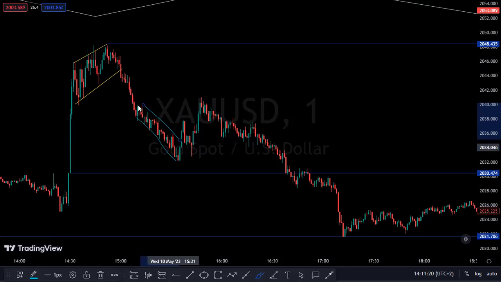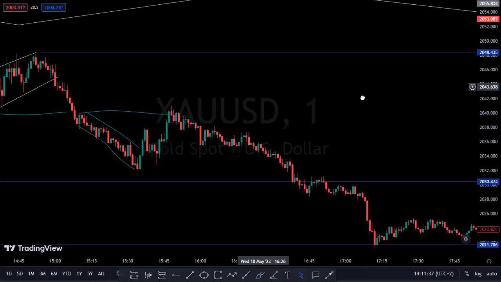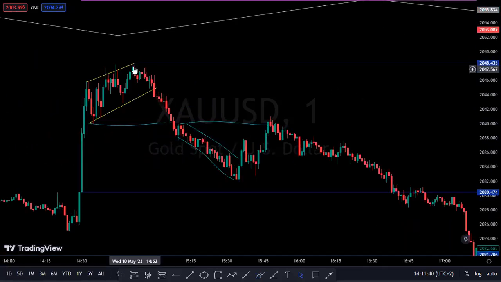So now, as you can see, this is how an ascending channel played out here. This is how a descending channel played out here. This is how an ascending channel played out. So here, after your third charge, price gave you an impulsive drop to the downside, breaking your ascending structure, giving you a continuation to the downside, or it will test that it has broken out of your ascending structure here.